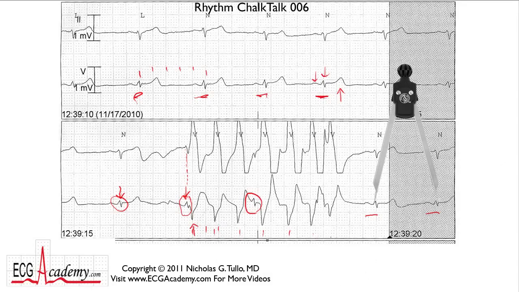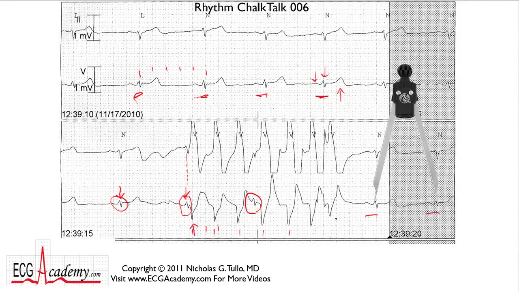So what do we have here? This is artifact. In other words, our EKG systems are picking up little tiny electrical signals coming from our heart. But since the EKG electrodes are on your skin, they can pick up other things. It can pick up your muscles. It can pick up your scratching yourself. If someone shakes the wires, those signals can be picked up. And all those things are artifactual.